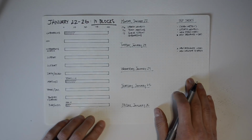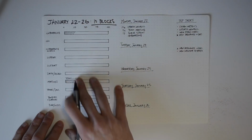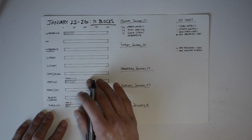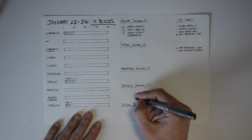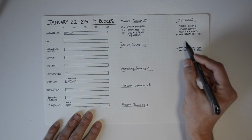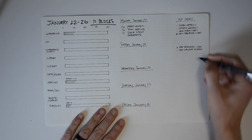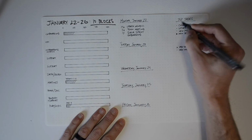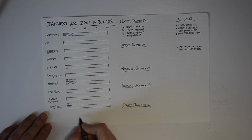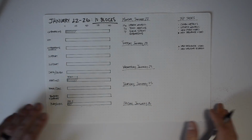And again, just to give you a big review over it, we've got the blocks of time over here that we want to spend on our overarching assignments and projects. We've got our daily agendas down here in the middle, and then we've got our top tasks. And this gives us a really good vertical flow of, instead of rewriting everything on different pages, we just get to see from the top the things that we're able to do in a particular week. You also have a little room down here, depending on how you lay this out, for additional notes or whatever it may be. Lots of flexibility in this.